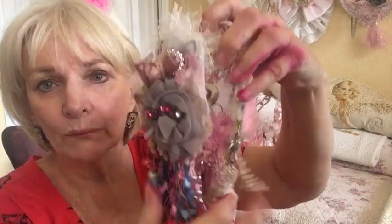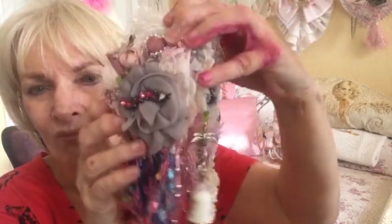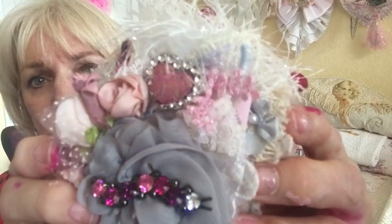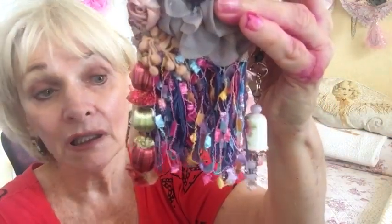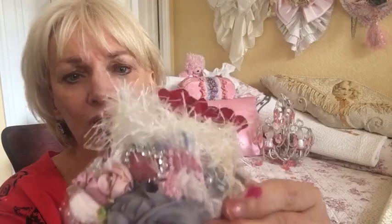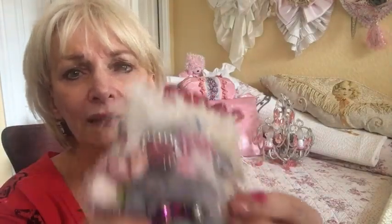So that was my take on a miniature sock book. Like I said, I never do things really the way everybody else does them. But I just have to go with what I see. I walk around and I look at things and I think, maybe I should put this there. Maybe I should put that there. And then I don't know if I'll put a closure on it, something to close it up or not.